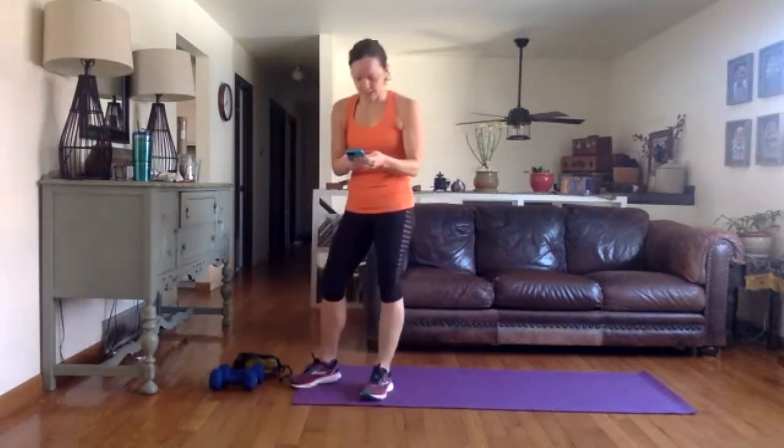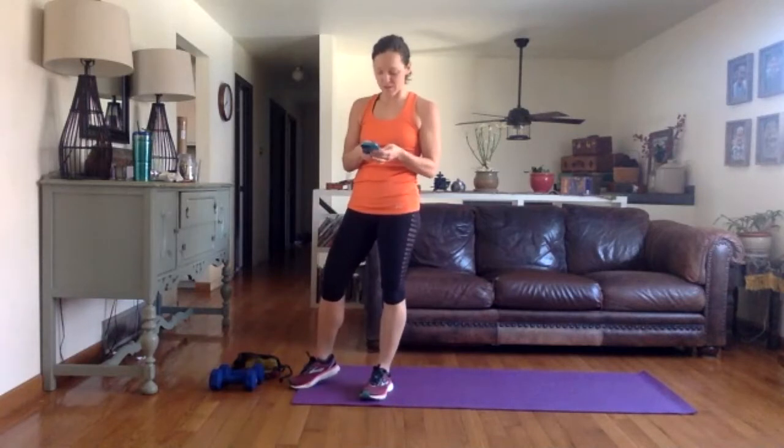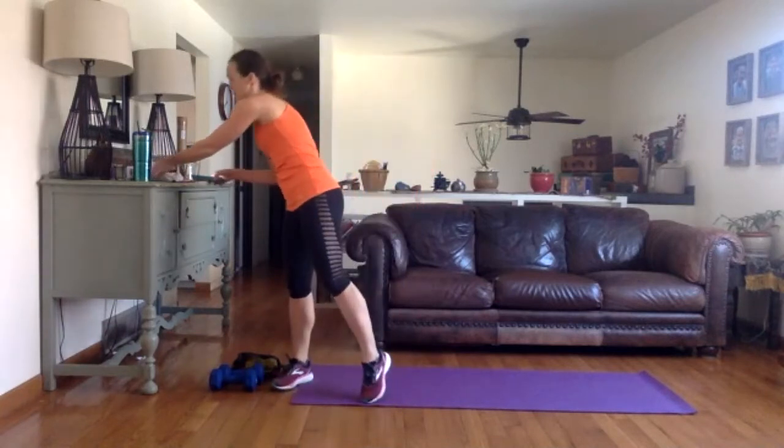My printer wasn't working this morning, so my workout's on my phone. So I apologize for looking at that periodically for my notes. But that's just how it goes sometimes.